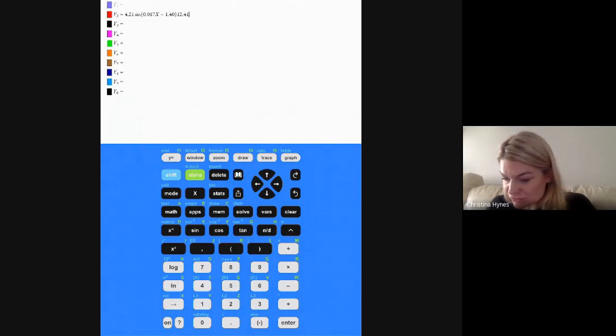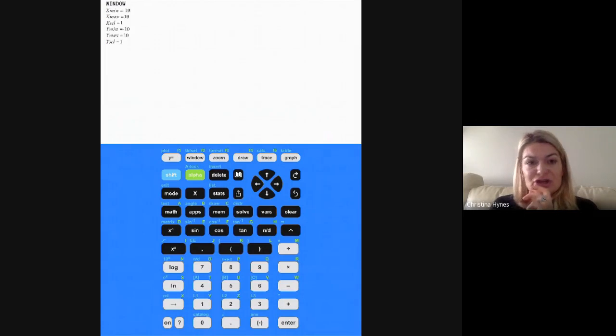Okay, so I'm just entering my equation in. Now, I don't suggest you do the rounded version because that will round your answers a little too much. There you go. Okay, so once you have the equation in there, change your window. For your window, you're going to look at your X value, your L1, and that's going to be what you need to put for your smallest and largest value.